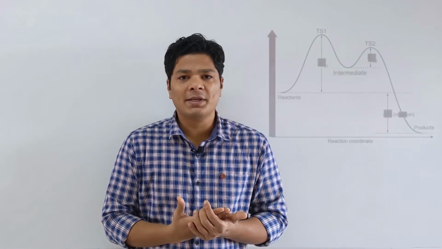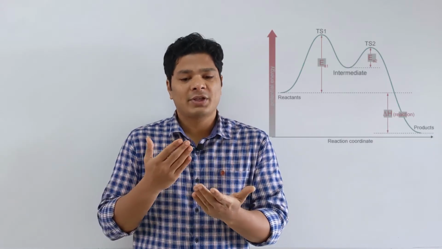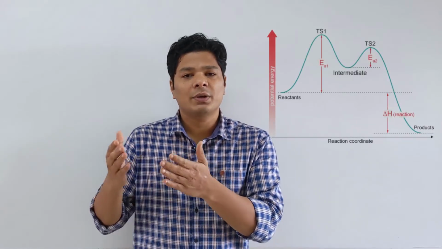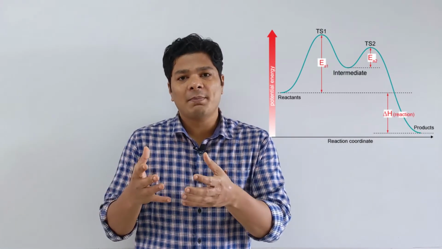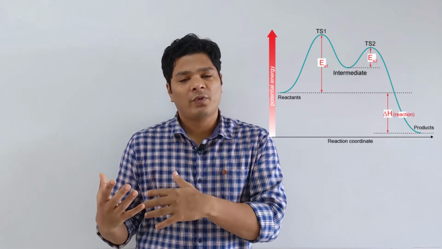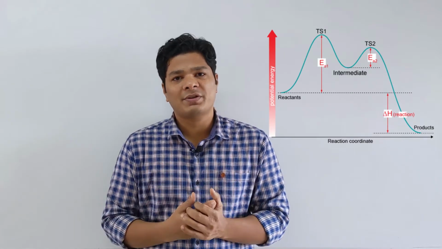A transition state, on the other hand, is not an intermediate. It is a species or an orientation along a reaction coordinate. That is more the theoretical side of the definition. You can also call it an activated complex, and it is extremely high in energy. Your reactant molecules orient themselves and partially combine, part of the bonds are formed and part of the bonds are broken, and that is your transition state.